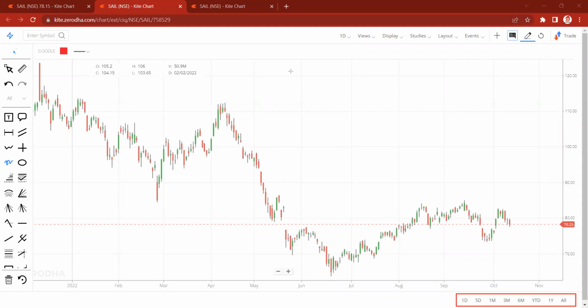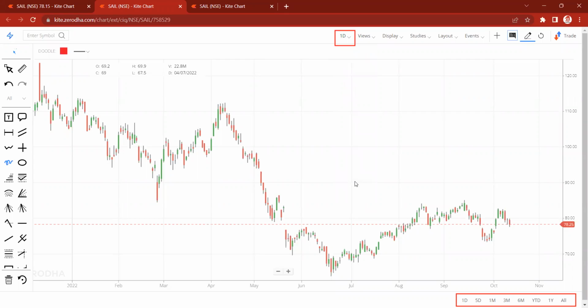Then one more setting we need to do. If you click here, we get 1 minute, 2 minute, 3 minute, 4 minute, 5 minutes like this, 1 hour, 2 hour, 3 hour, 1 day. It is based purely on what type of trade you are going for: short term trade, long term trade, medium term trade. Of course, for long term investors, we need to go for 1 day. So I'm selecting 1 day.